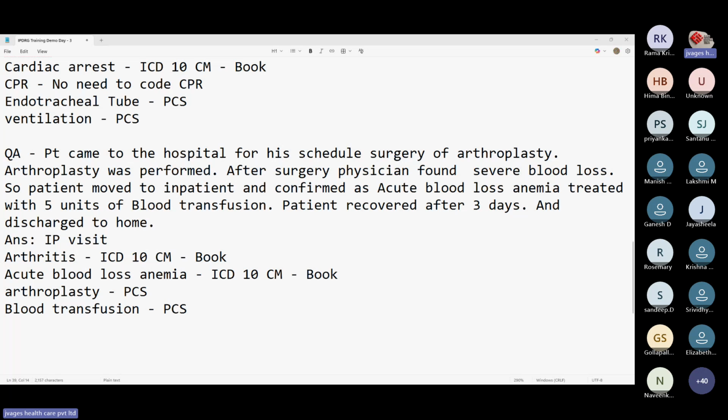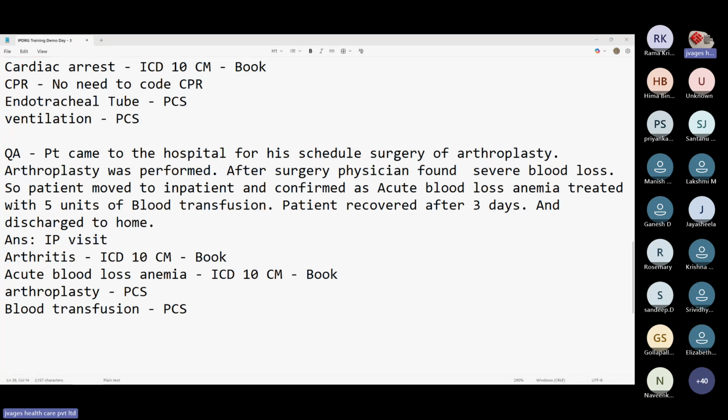Read the information we share in the groups and whatever is updated in the mobile applications. Moving forward, we are integrating AI tools into our own applications, and it will be implemented as soon as possible. You will be able to ask your doubts and clarifications from the tool itself. So this is the way to learn inpatient coding.